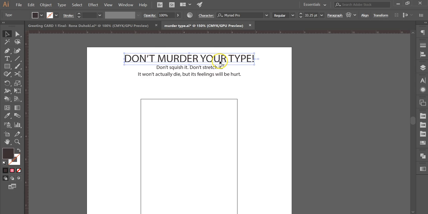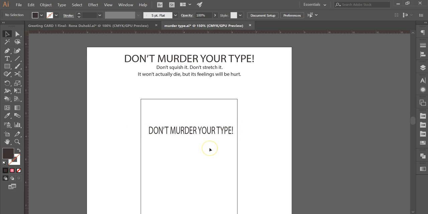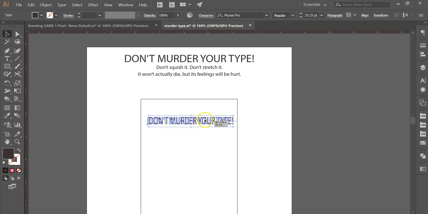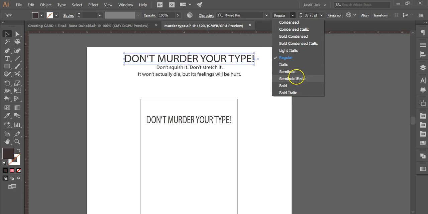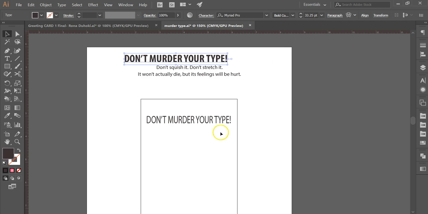Let me make a copy of this, holding down Shift to drag it straight down, holding down Alt to make a copy and then let it go. So this is what some people will do to make this type fit in this rectangle. They'll bring it in from this side and they'll bring it in from that side, and now it's squished. Now that actually has become a different font. If you want to have a font that is condensed, then you could go up here and choose bold condensed, and that's what it would look like.